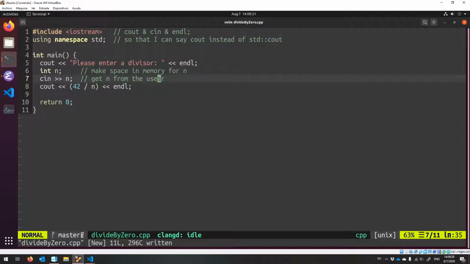Oops. There we go. And then we'll output to the user 42 divided by n. So when this program runs, it's quite possible that you're not going to type 0. So obviously the compiler should let this through because we want to trust our users, right? Well, we probably should never do that, but that's okay. A lot of the times, you'll be calling with a number other than 0. There's many other ints in the world.